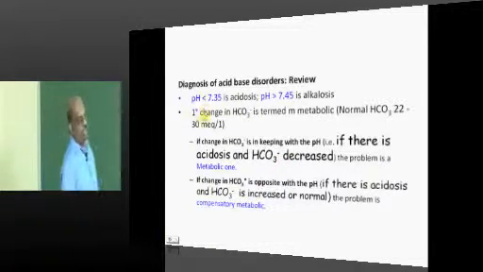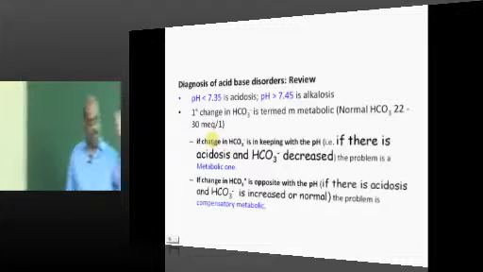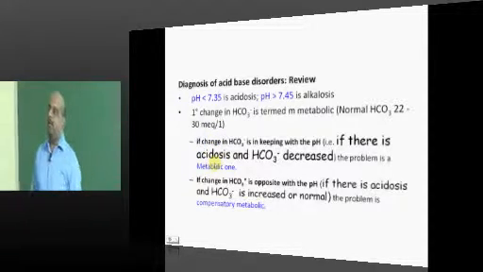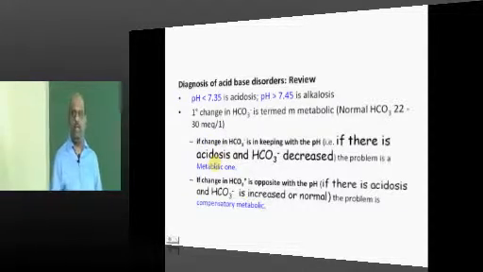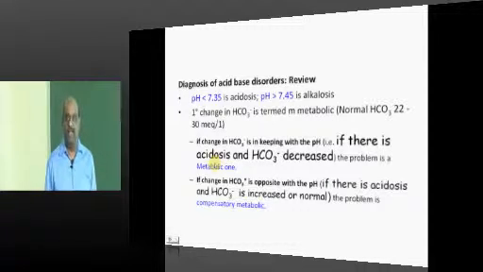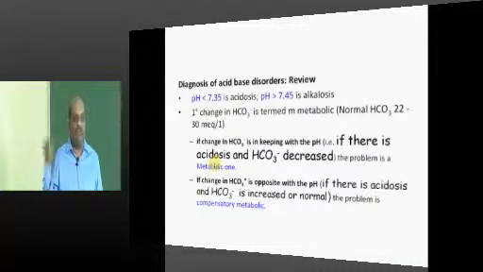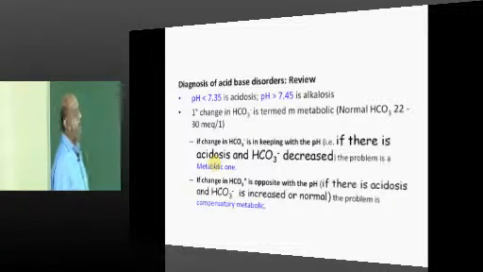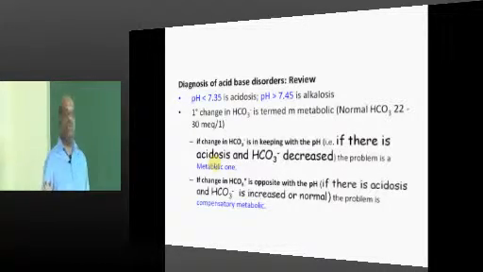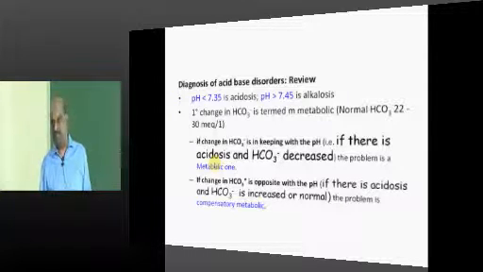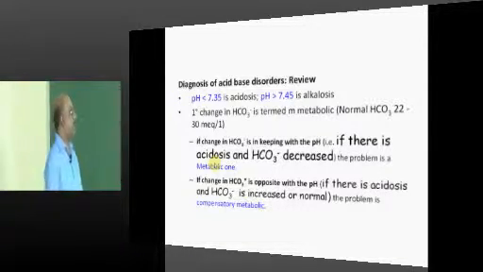First, look for the pH, which will be available in your ABG report. The moment you become a house surgeon, on the first day itself you learn how to take an ABG instead of a VBG. When you draw blood, it can come from a vein or an artery, but we are interested in the artery, ABG. Based on the color, you can differentiate. pH less than 7.35 is acidosis, more than 7.45 is alkalosis.